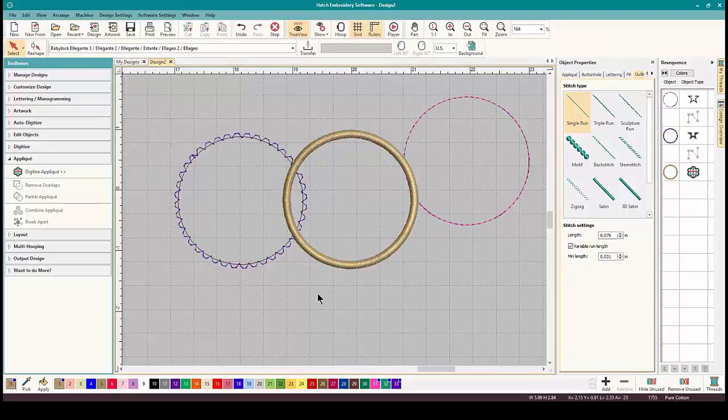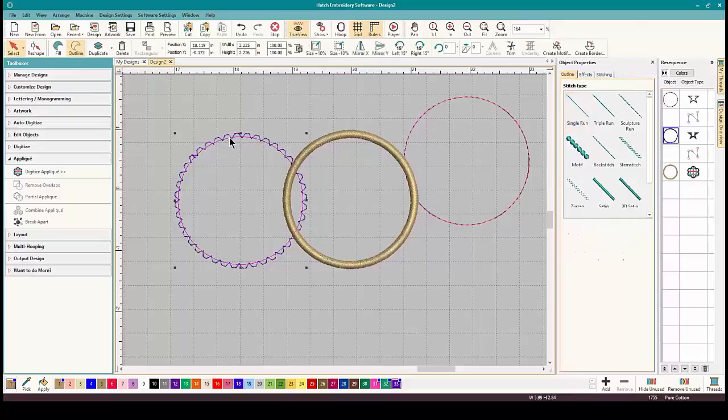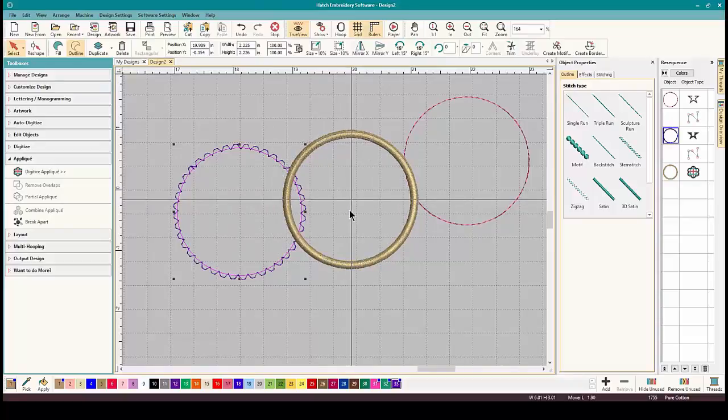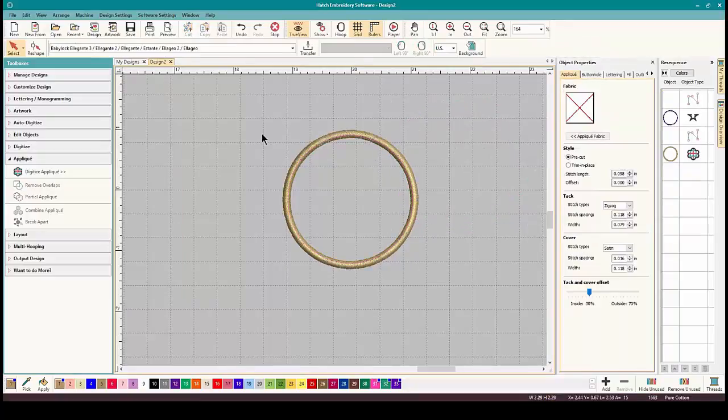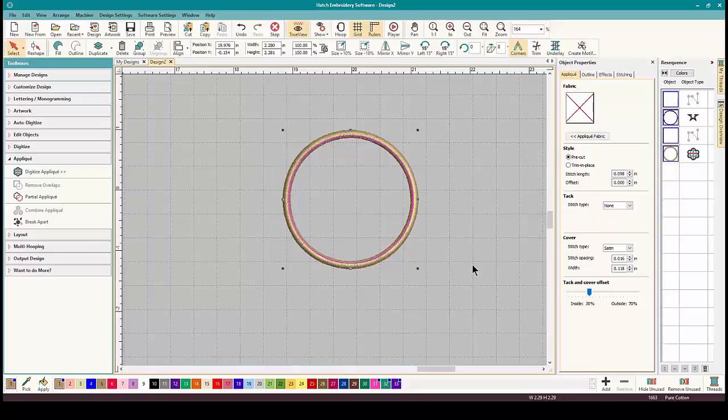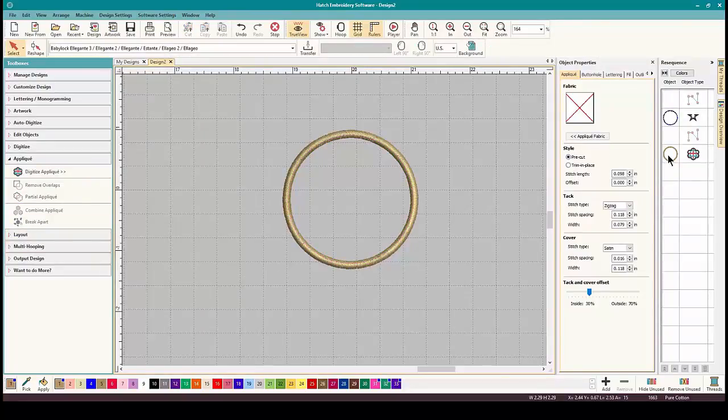And there you have all three of your components if you want to make any kind of adjustments or change the colors, or if you just want to see where they are, whatever you need. Break apart is the tool for you. So why don't we just delete it? There's other ways of doing it, but if you wanted to do something in there and it's all in one, that is how you do it. There's a lot of other things that are involved with the applique, but we're just talking about break apart today. And that is how you do it.